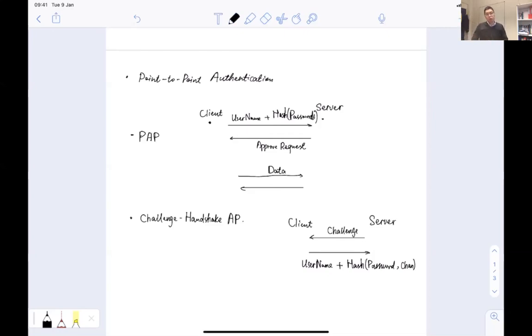And the server will check the username in its database and also calculate this hash based on the password of the client. And if it matches, then it means the client is an authorized user.